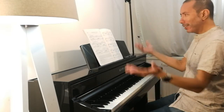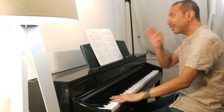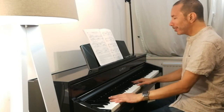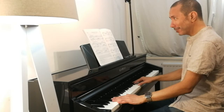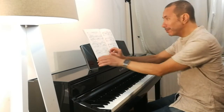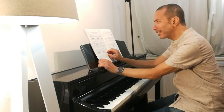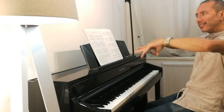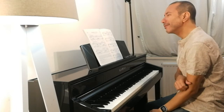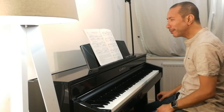And then when you ultimately perform it, you want mostly the melody, a little bit of bass, very, very little of the filler. In fact, the filler could almost be completely different notes, and it wouldn't even really matter all that much. When I was learning this quickly to stick up on YouTube, it was quite annoying because you've got the Synthesia thing and all the notes are coming down, I did feel a sense of responsibility that the notes really needed to be correct. But really when you perform it, the notes don't need to be correct.